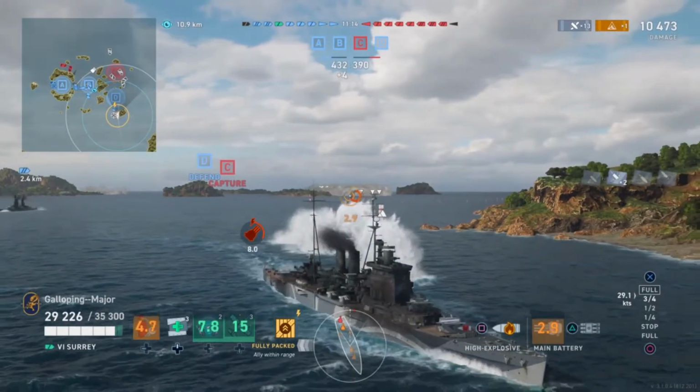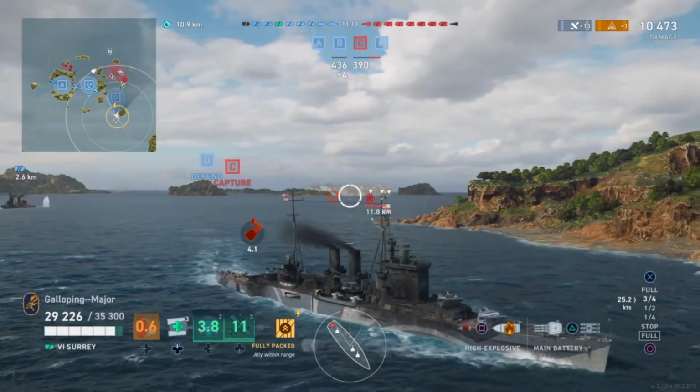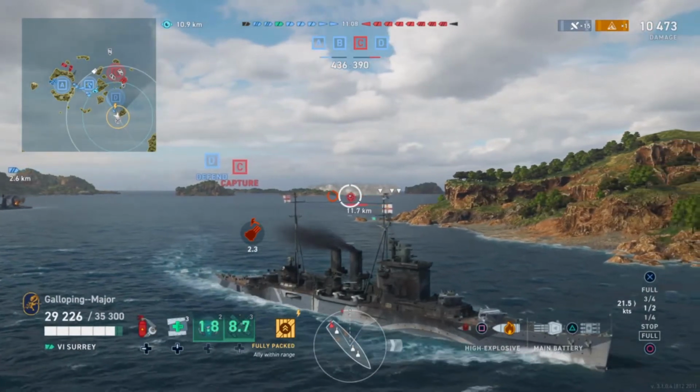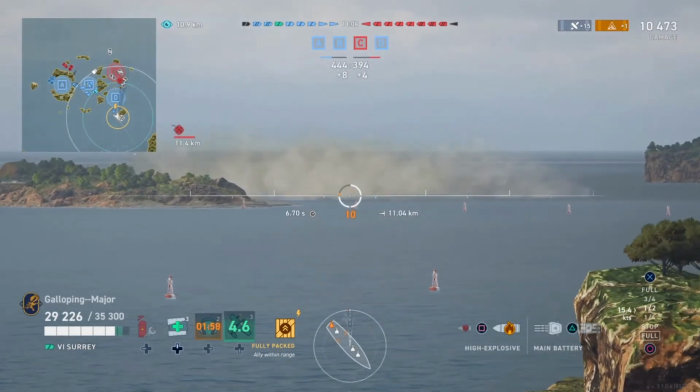So he's a bit of a nice balance. Personally, usually I'll go for Fraser, but I do have Tenant as well in the wings, and I kind of switch between the two depending on the ship in question.